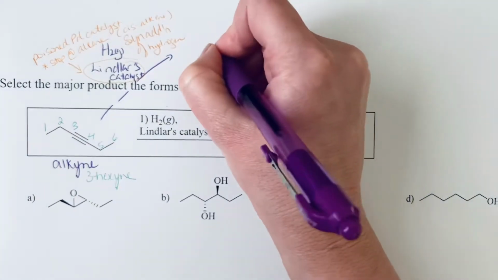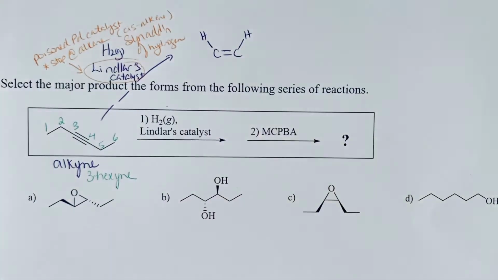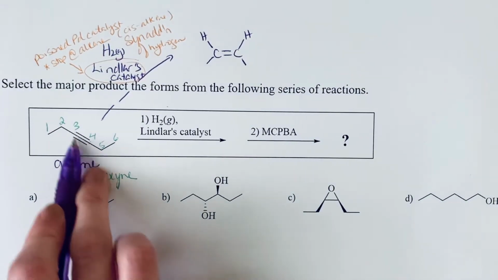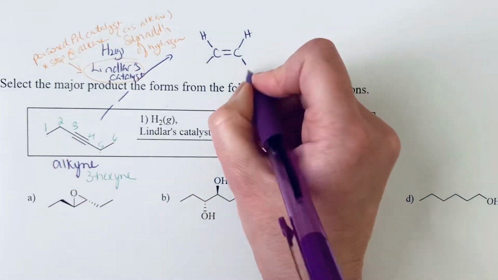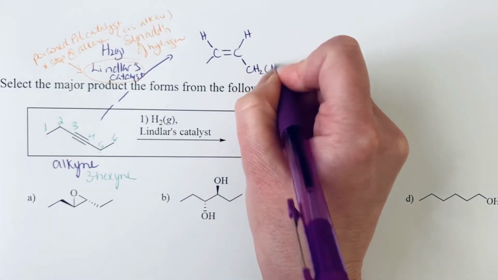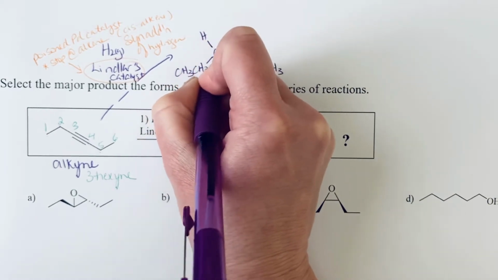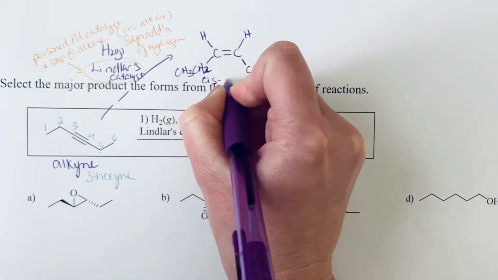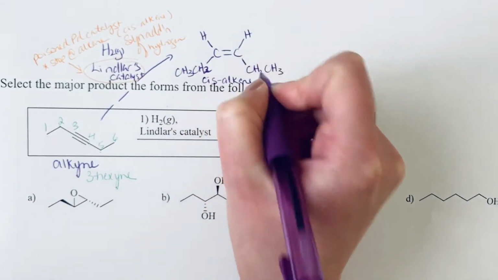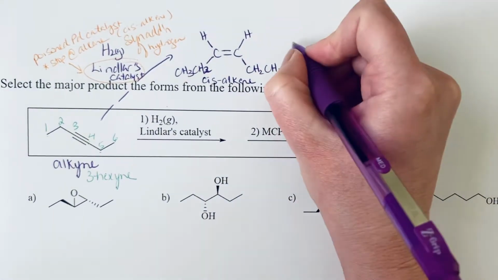And if we want to, we can take this out of its skeletal structure for a bit to work with. We can see 2 hydrogens on the same side. And then what we have on carbons 3 and 4 as well is just an ethyl group. So we see 2 carbons here and 2 carbons here. Oops, that should be a 2. So this is our cis alkene. Okay. And then in our next step, we're treating this with MCPBA.